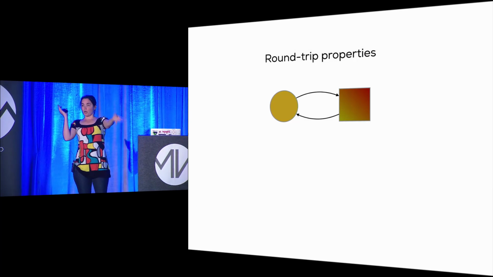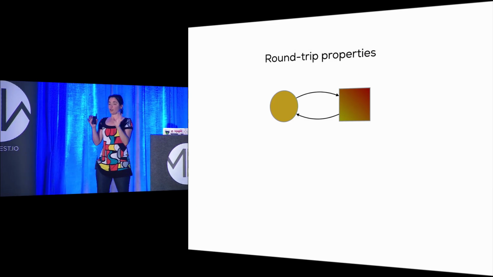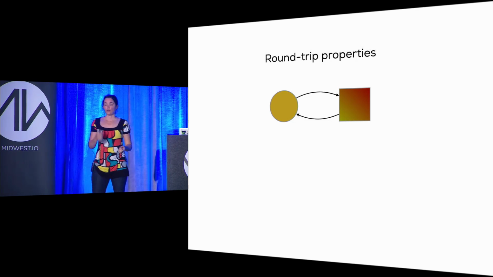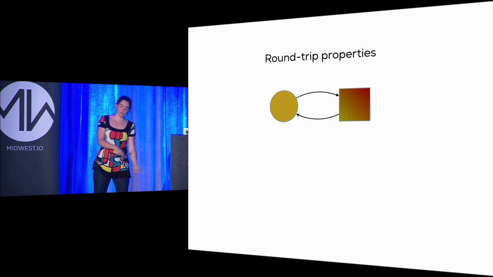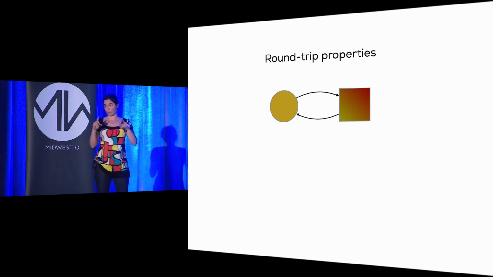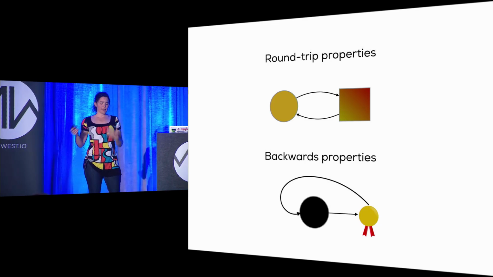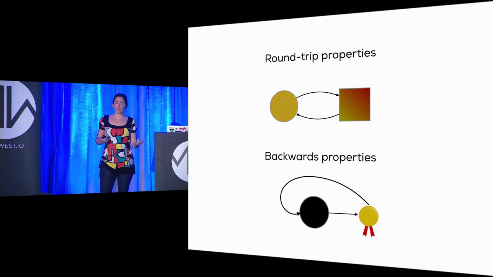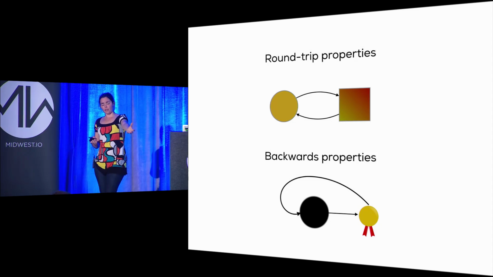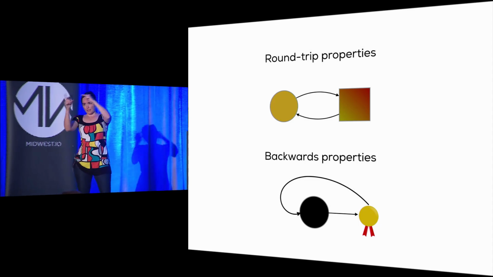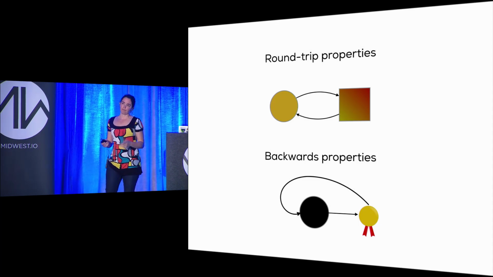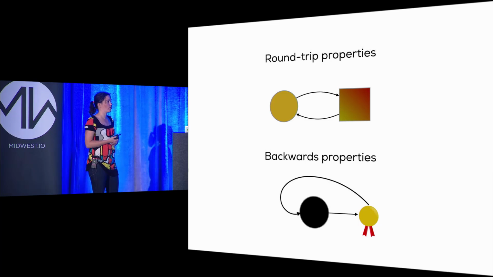A couple other little perks of easy-peasy properties that you should totally do this. If you're writing serialization, deserialization, great time to generate the object, serialize it, deserialize it, make sure it's the same. Easy peasy. It won't catch matching bugs, but it'll catch other ones. I kind of use that sometimes. If it's hard to generate the input and then formulate the output without duplicating the code, I'll generate the output, decide what input should produce that, and then sort of go backwards and make sure those are the same. That's just a couple tricks that makes writing properties easier.